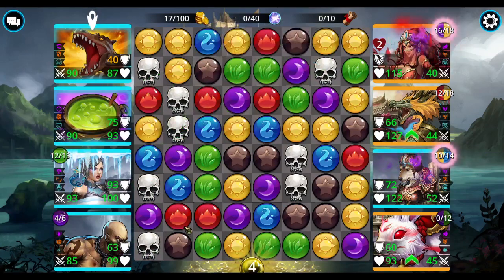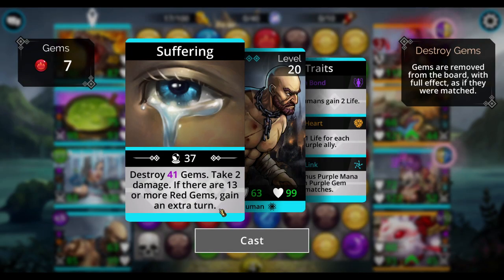Kapow! Now, the thing about Thrall is that he usually fills himself back up because there's usually enough purple mana on the board to fill him back up. He destroys gems. Now, one thing to be aware of, if you're low level, I don't recommend using the Thrall because he damages himself. And if you're low level, you're going to end up killing yourself with him.